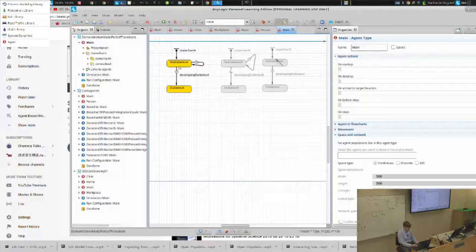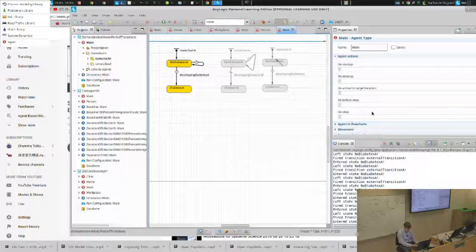Good. Is it entering the state and leaving the state? Yes. As evidenced by that, if I go view console, you could see it. Notice what I'm doing here, ladies and gentlemen. I'm doing controlled experimentation in a simple way. I'm using ignore to hide things. I'm using tracing, this trace ln thing, to print out where I'm getting.